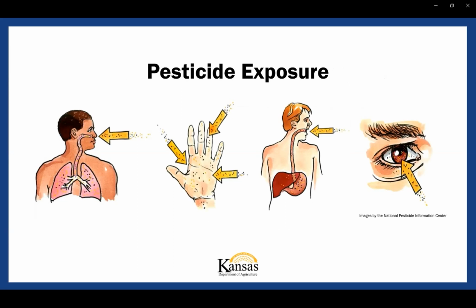The primary routes of pesticide exposure are through inhalation, dermal contact, oral exposure, and ocular exposure, as pictured in the slide. Inhalation exposure occurs when a person breathes in vapors, gas, or fumes of a pesticide. Dermal exposure occurs when a pesticide contacts skin. This is the most common type of exposure since skin is our largest organ and acts like a sponge. Oral exposure can happen when a person eats, smokes, or drinks around pesticides and forgets to wash after pesticide application. Additionally, exposure can occur by getting the pesticide in the eyes.